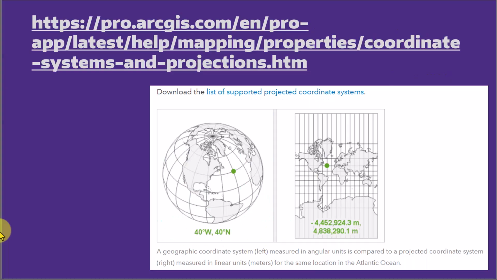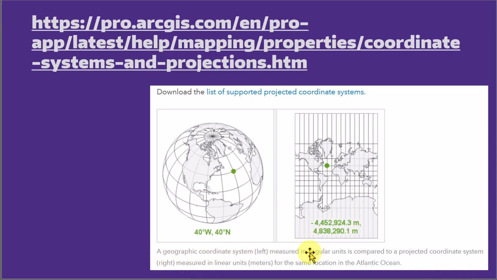This is another image, I just found this one, of a geographic versus a projected coordinate system. The geographic, of course, is on the left, and the same dot is placed on the maps. The one on the right is in meters because it's a projected coordinate system, so it's measured with meters. In this case, it could be miles, it could be feet, it could be other planar measurements, versus in degrees on a global or spheroid geographic coordinate system. Given these two images, you should be able to remember which is which.